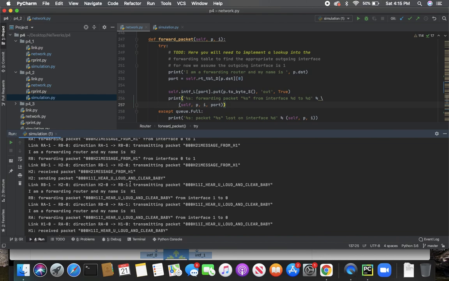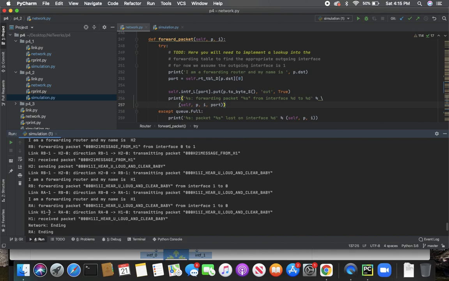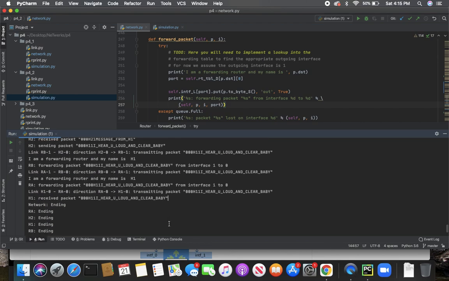We'll transmit that from H2 to router B. Router B will forward it on to router A, and then router A should forward it on to H1. H1 will have happily received this packet that host 2 hears them loud and clear.